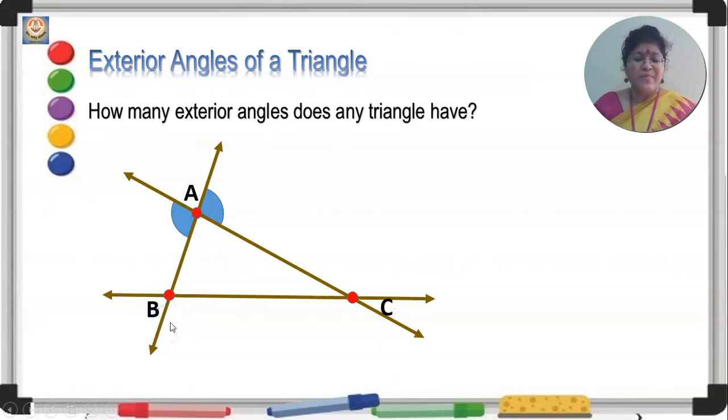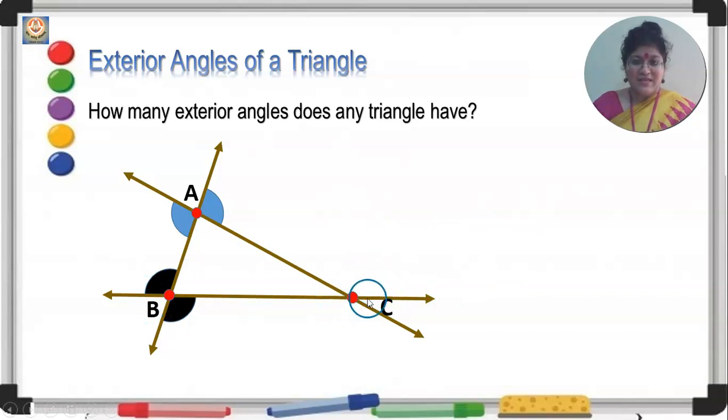Now similarly, look at B. This is the interior angle. So what forms a linear pair with this interior angle? It's this. So you get the region in black. Okay. Similarly, these two form angles in a linear pair. So the other region in black. So these two are the exterior angles.